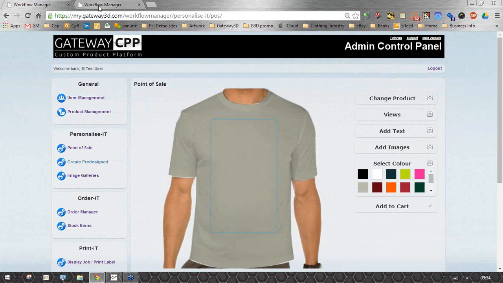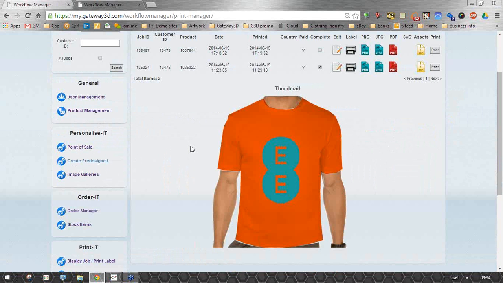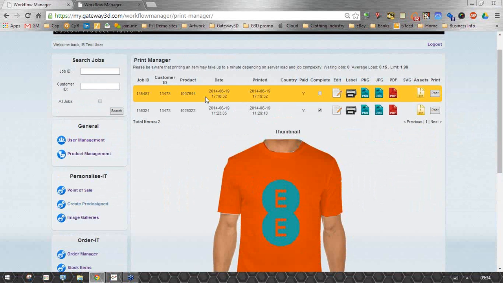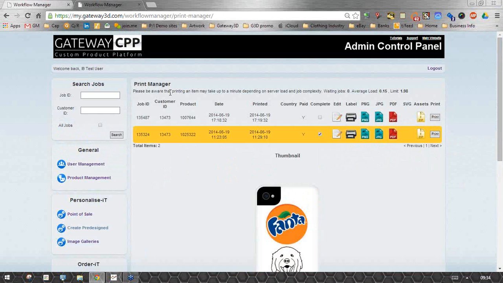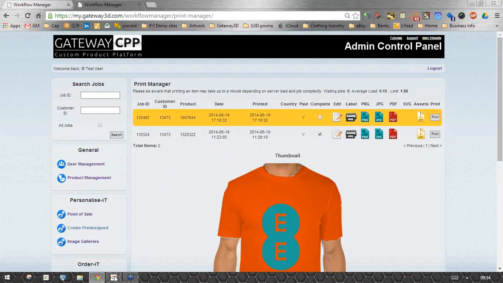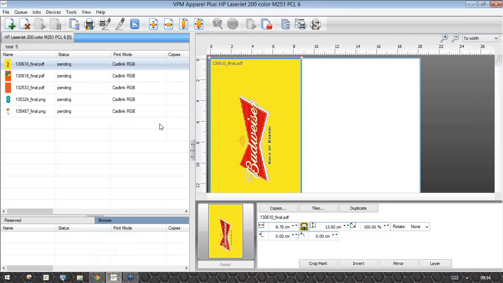The other interface I've got open is the print manager interface where the orders are received once they have gone through the cart. So there's a T-shirt that I had prepared earlier, and there's a phone case for a different thing. So I've just got these two interfaces open, and then I also have open CADlink's RIP.